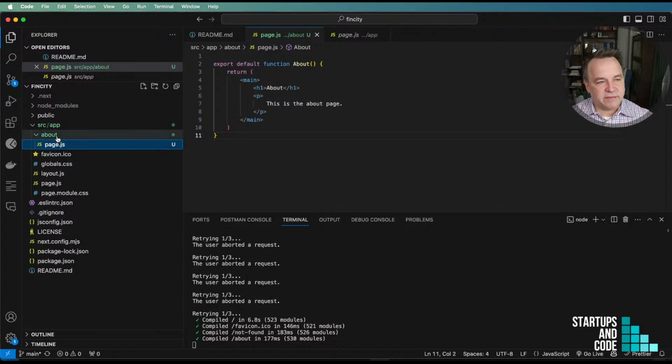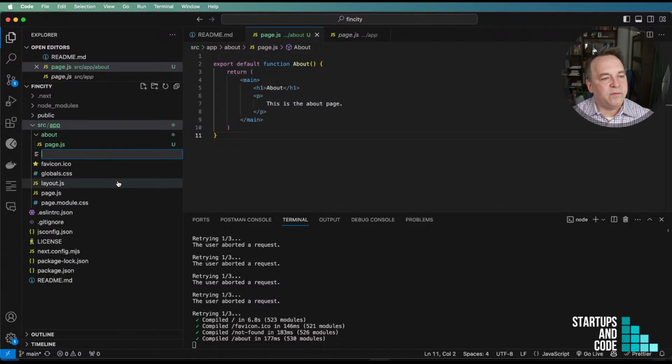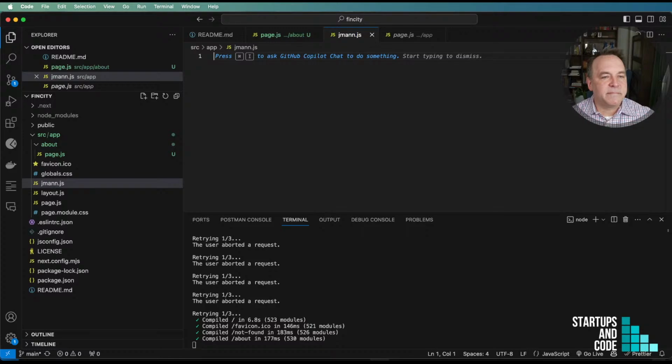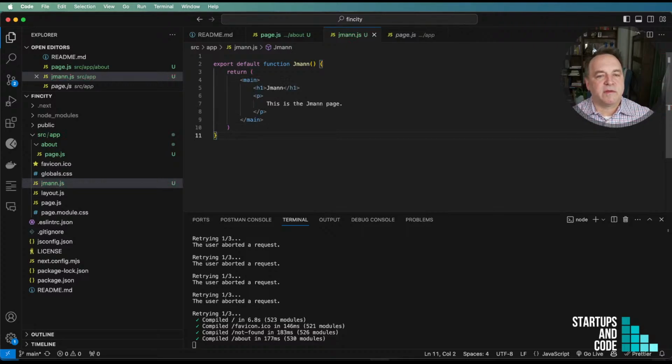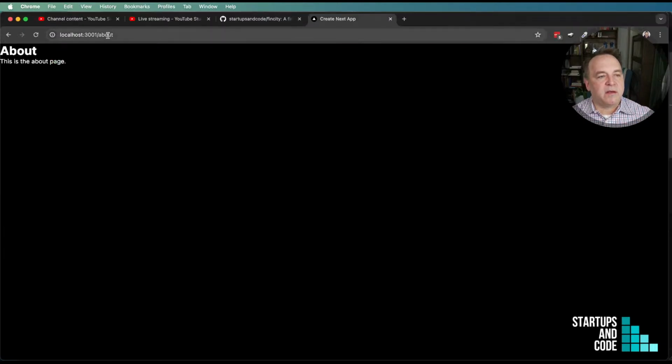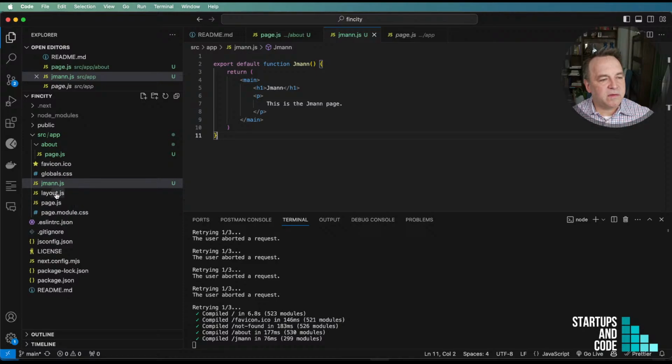I want to test something out. So I want to create a page at the root level. And I'm going to do a new file, and I'm going to call it JS. Yep. And we'll do export default function jman return. Great. Save that. Now let's see if I can do that. Really interesting.